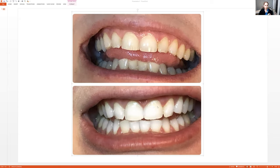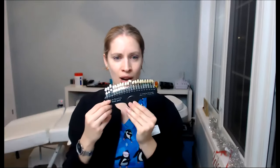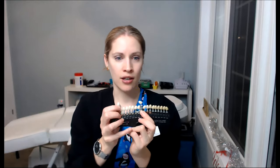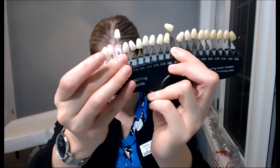I'm going to stop sharing my screen for one second because I want to show you guys my shade guide that I do use. I ordered it off of Amazon. So I have a really bright light so it's kind of hard to see the different shades. From the darkest to the lightest, this is the shade that she was, and this is the shade that she is now. I have a really bright light and I kind of have to figure out where to put that in the room. But you get the idea.